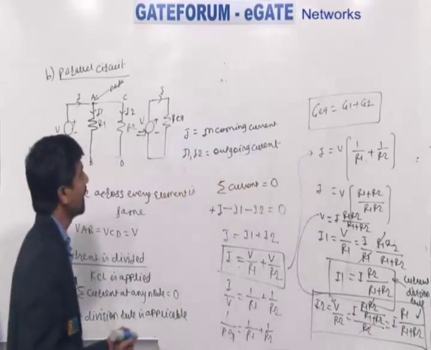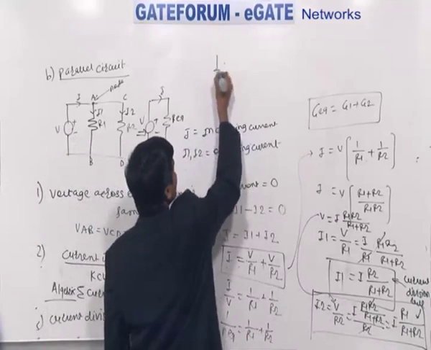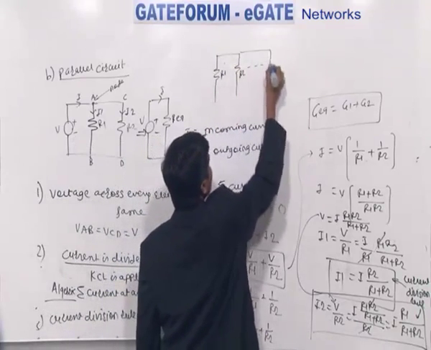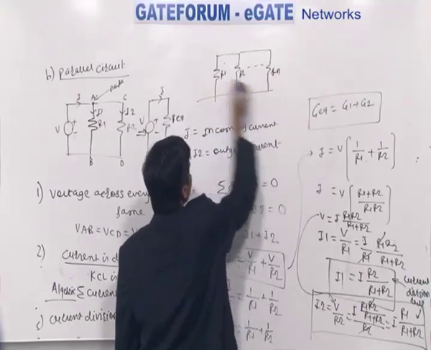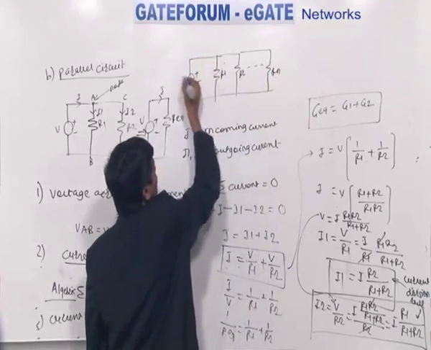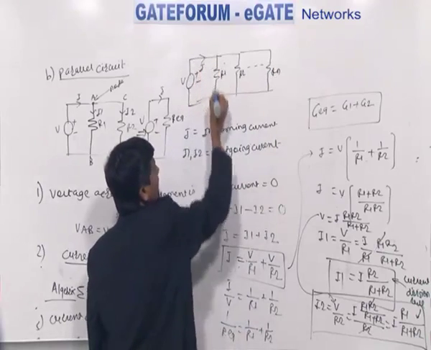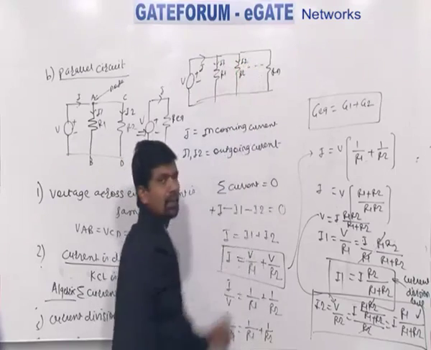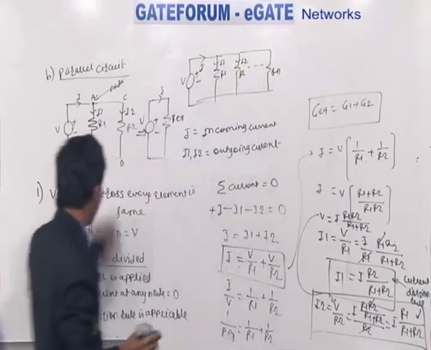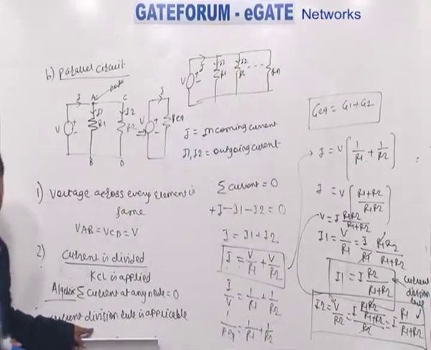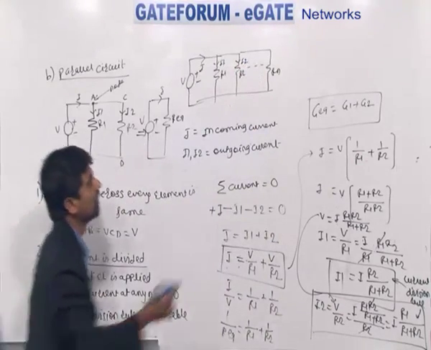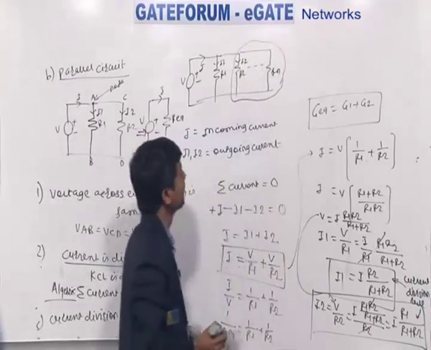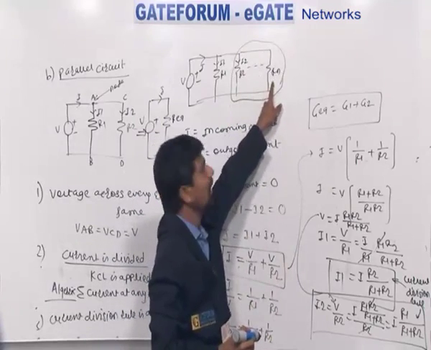Now you may have a question: if n resistors R1, R2 up to Rn are connected in parallel, how can we apply the current division rule? Because there is a common mistake in the examination in the application of this rule. Always remember the restriction on the current division rule is that it is applicable to two resistors connected in parallel. So whenever more than two resistors are connected, you can consider the opposite resistor as the parallel combination of R2 to Rn.